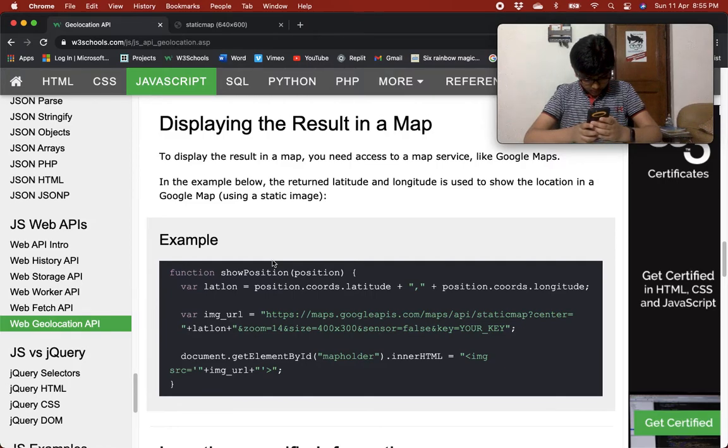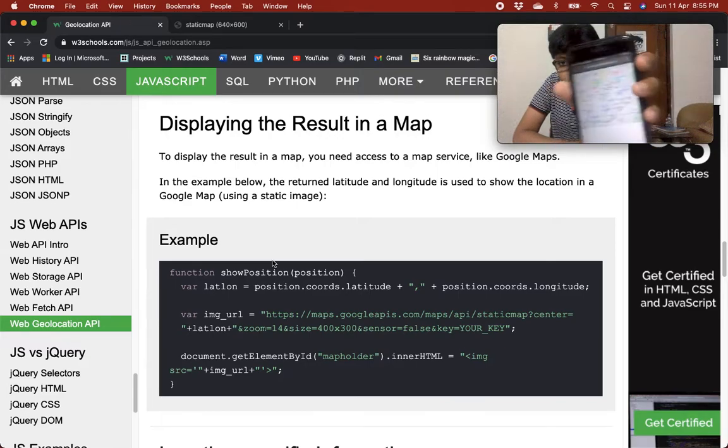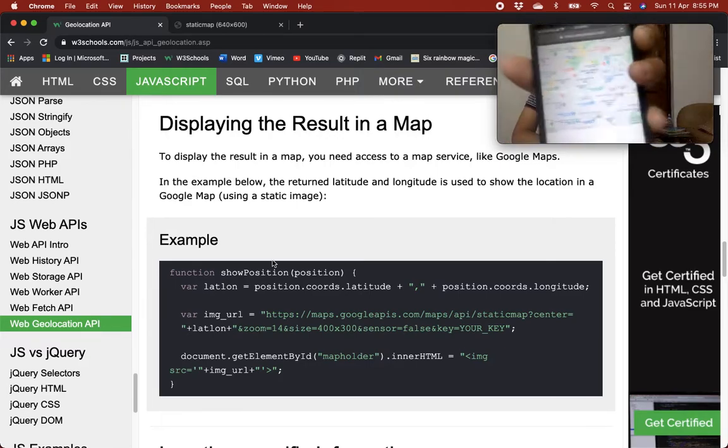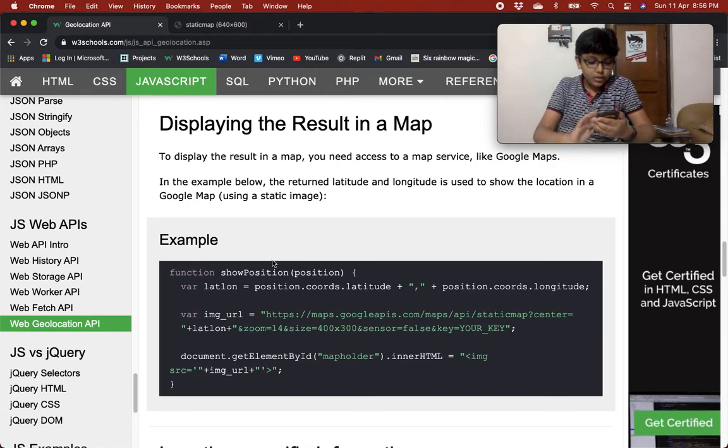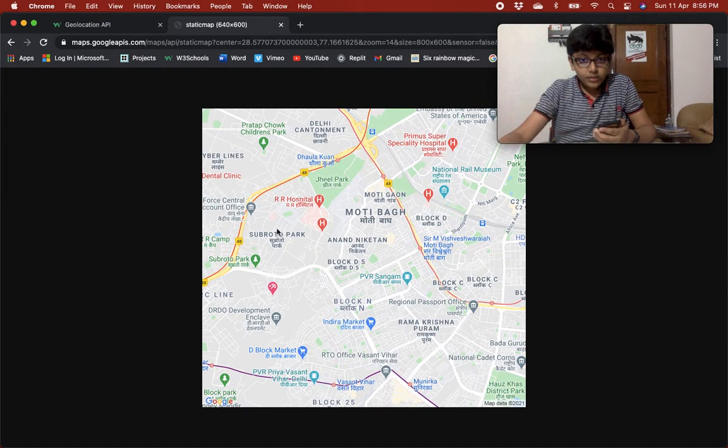Okay, I just 14, and I'll just go over here. So you see over here this map is coming. Okay, so this map is coming right now. So this is a much more accurate location of mine. So like over here this map was coming, which is not so accurate, but over here another map is coming on my phone. There is GPS in this, so it is much more accurate.